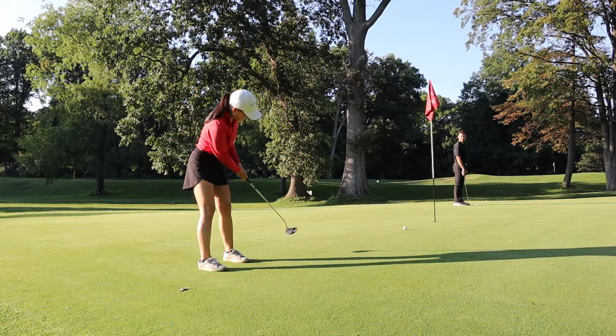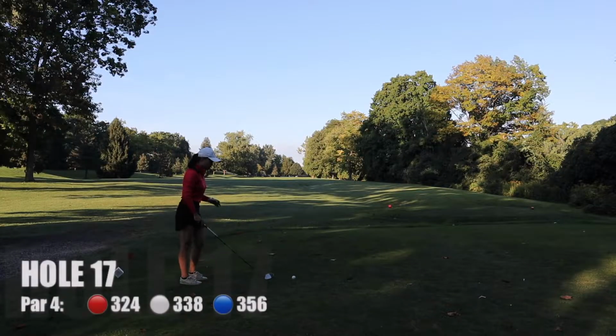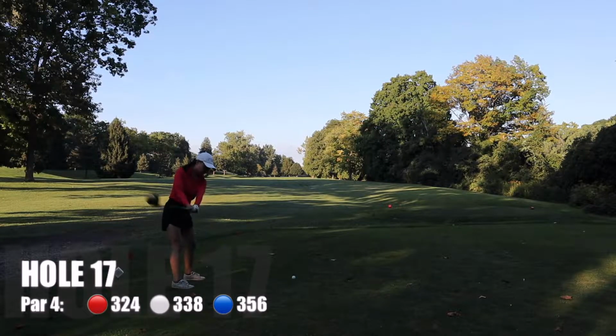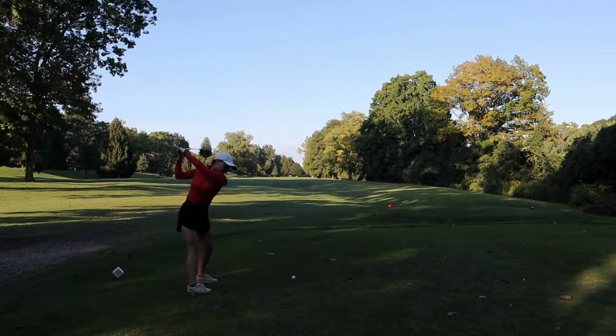My frustration was definitely showing at this point from how long we've been on the golf course, but let's head over to hole number 17, which is a par 4, 338 yards. The right side past the trees is out of bounds.